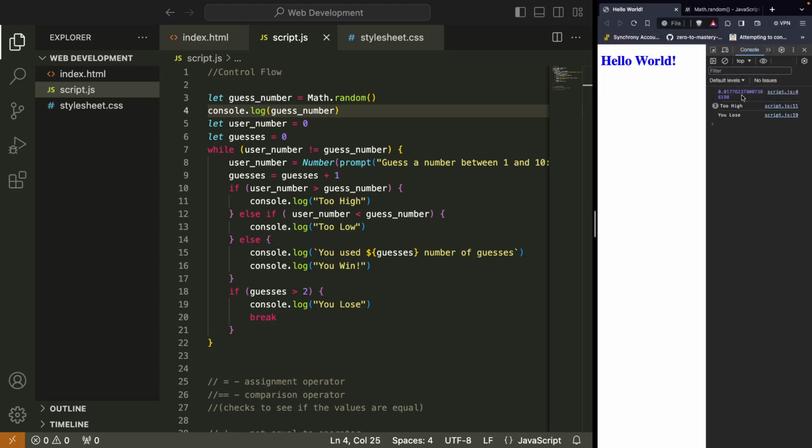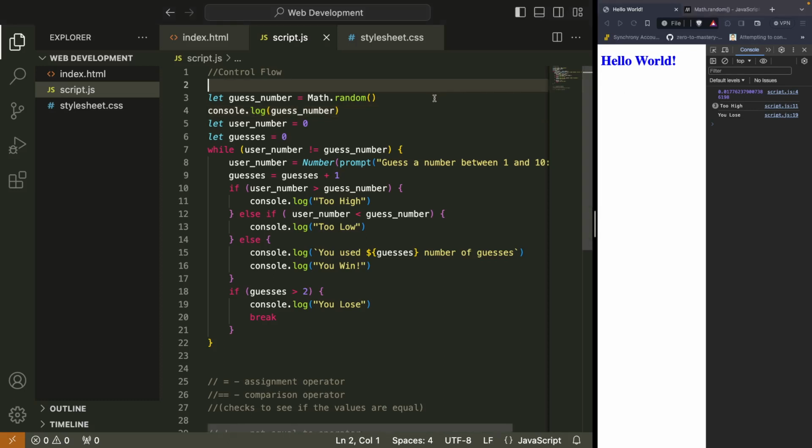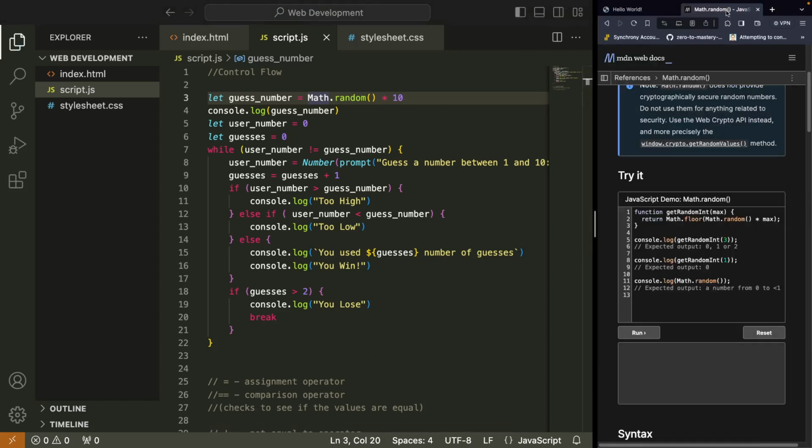Okay. So we know it's going to give us a number between 0 and 1. So that's not a really great number to have to guess at. We want to make this more friendly. We want it between 1 and 10. So the first thing we're going to do is multiply by 10. This is going to move us 2 decimal places. Now, we're also going to get all of that decimal stuff, which we don't really want. So we need to round this thing to get an integer. And actually, if you look down here, they kind of tell you how to do it.